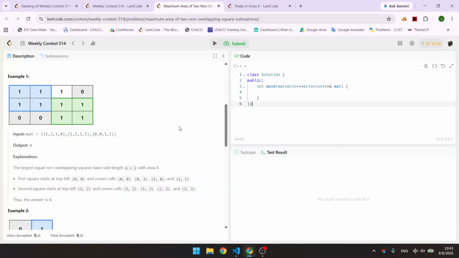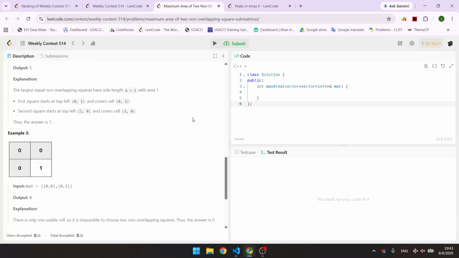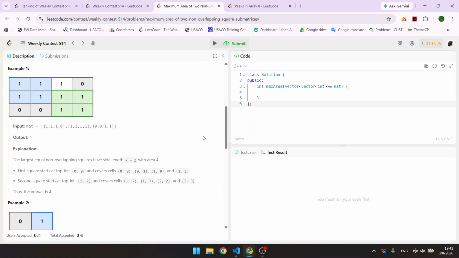So, resize. So that's n squared already. I have a 500 to the fourth power solution.